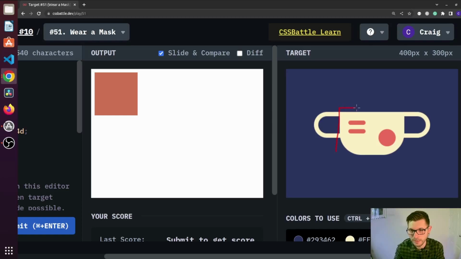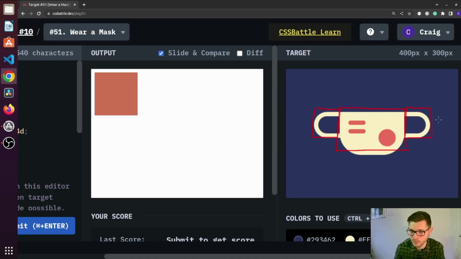Here, oh, I cannot draw straight lines with the mouse. This is going to be the parent div, and that's going to be, I don't know, class M for mask. Then everything else is going to be contained within that parent. So we're going to have this, which will be handle, H, and I'll give it H1 as well. And similarly, this will also be H and have a class of H2, for example.